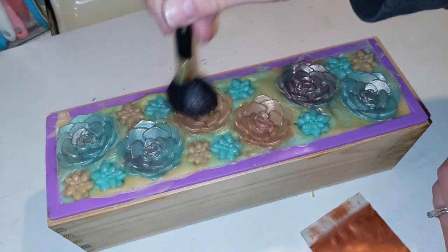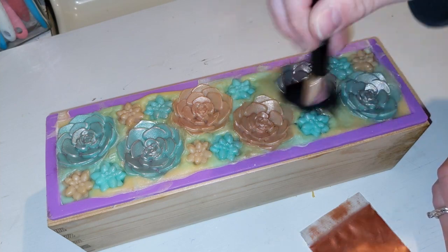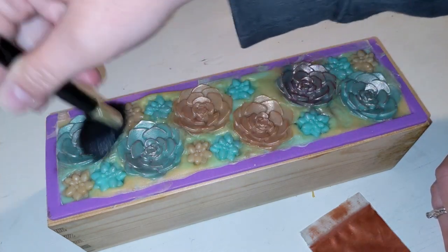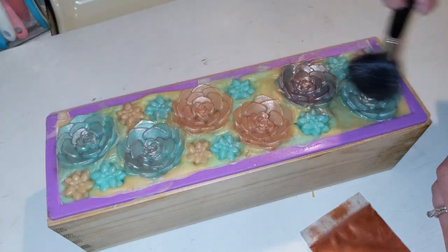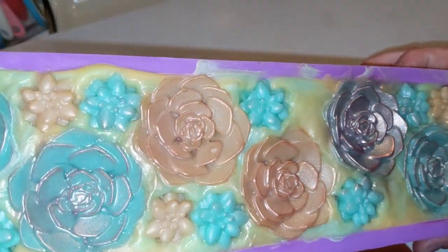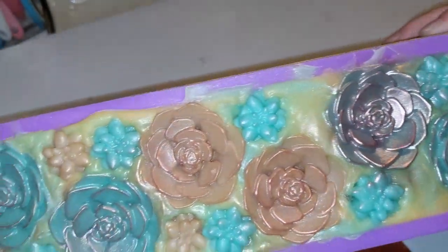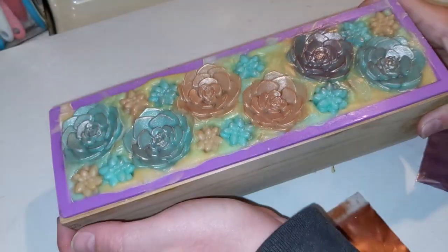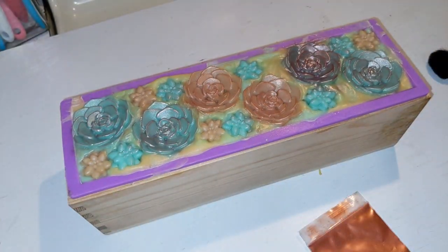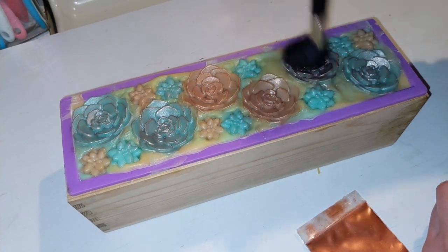Well, this is working out quite nicely. I've never done this before. But that sure dresses it up, doesn't it? Yeah, that's nice. That one's a little heavier, but it still looks nice. I like that. That was very easy. Not very much mica used.